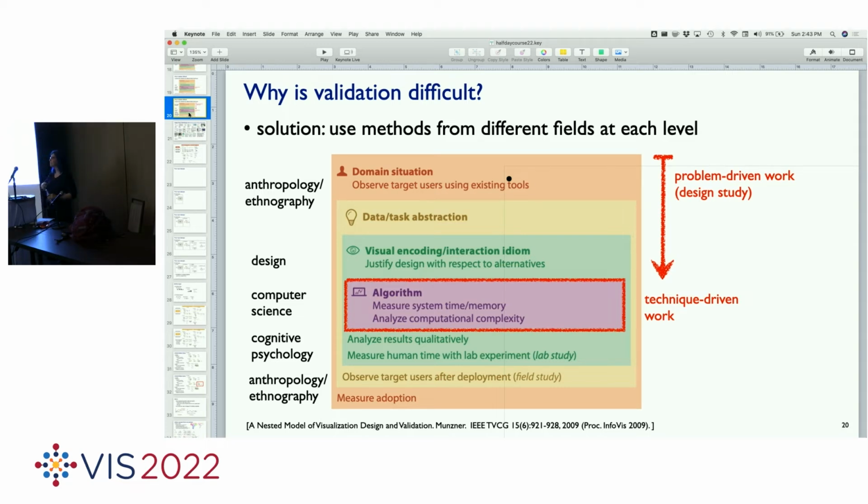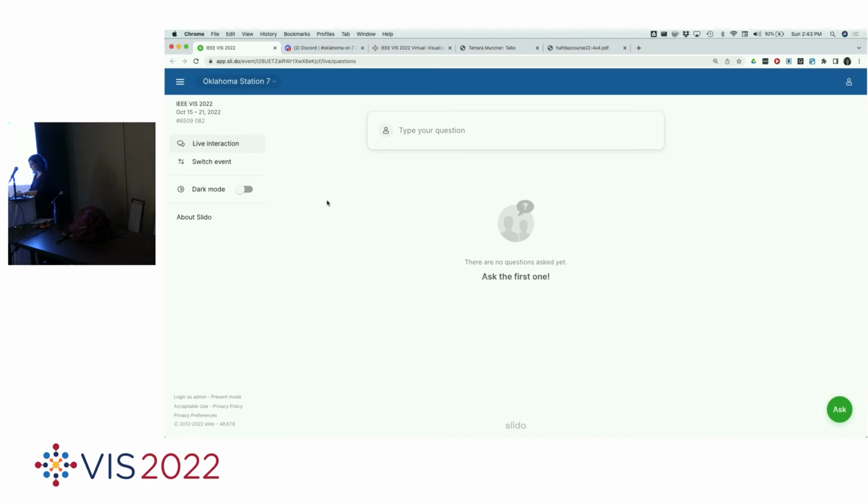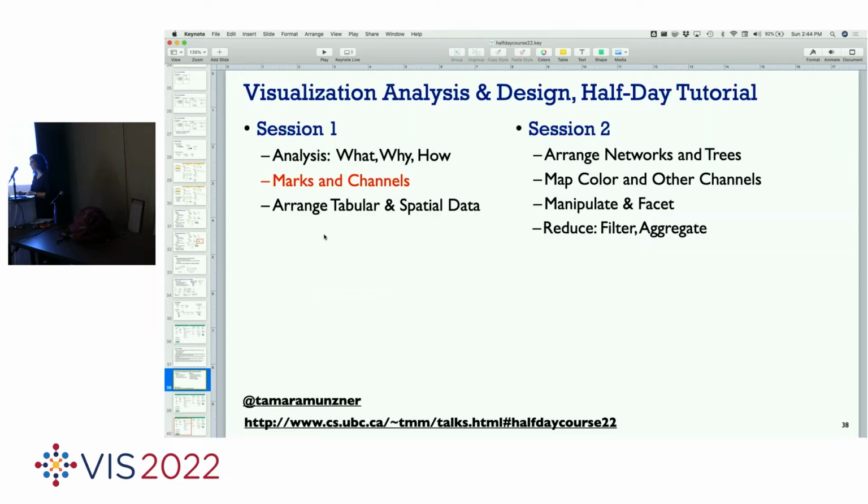So that's at least a partial answer. And I'll see if I have more time to get into it later, but one of the things in that design study methodology paper I mentioned is it goes kind of deep into what some of the methods are that are more appropriate for visualization as opposed to others. Okay, let me quickly check on Slido. Nope. So let's now move on and talk about this idea of marks and channels. Okay, running a little bit behind, but that's all right.